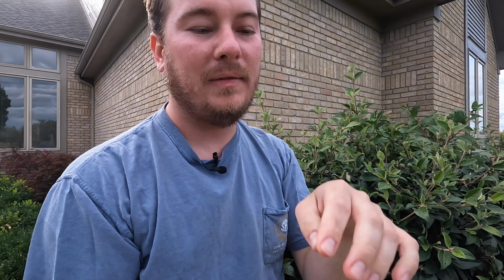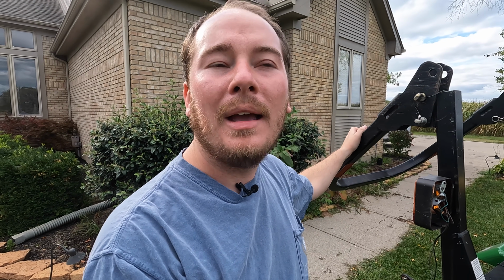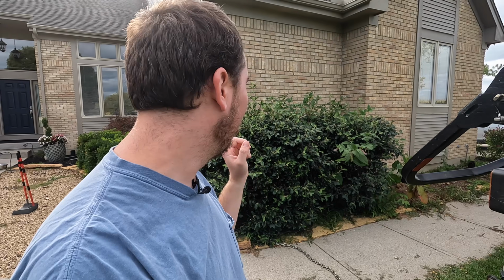I did mention in a previous video that I tend to be allergic to these type of viburnum. And yes, I should probably have on long sleeves, and I need to find my Farmer's Defense sleeves that I love so much. They're still packed in a box somewhere. But it's a perfect 72 degrees outside right now, and I'm going to enjoy this fall weather in short sleeves and shorts. So let's crank up the tractor and see if we can get this out of here. Not sure how this is going to go.